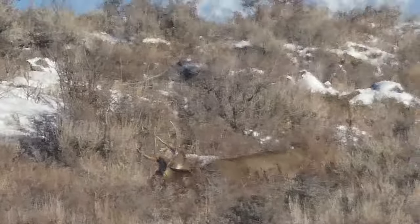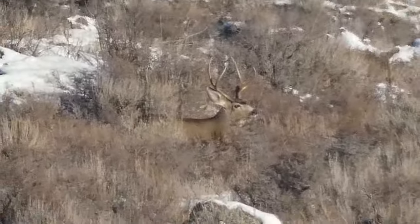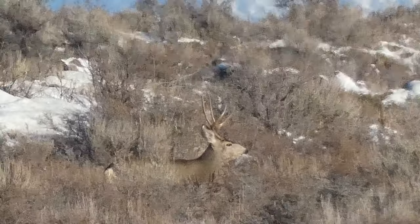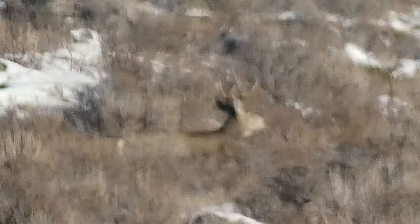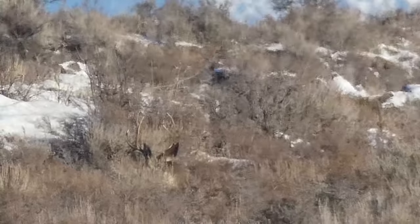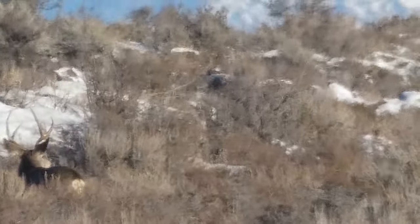And this is just a glorified 2-point here, but in this sequence, he does some snort wheezes, and I looked all I could. I glassed these rock piles, and I could not find the deer that he was snort wheezing at. Like, here he goes right here. He's going to snort wheeze right here pretty quick. Yeah, here he goes right there. Yeah, and I looked and I looked and I could not find the deer he was blowing at. And he does it again right here. Yeah, right there, he snort wheezes again. I could not find the deer. So they hide good in this open sagebrush country.